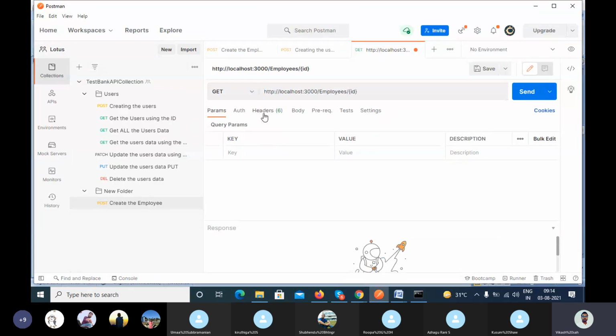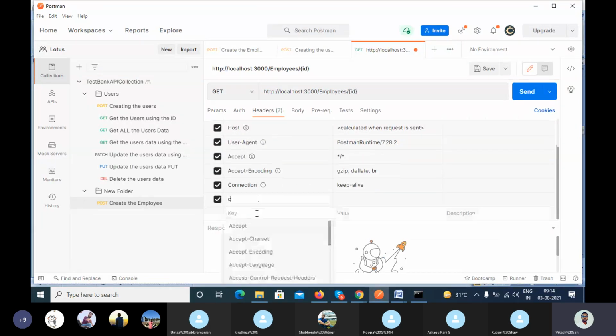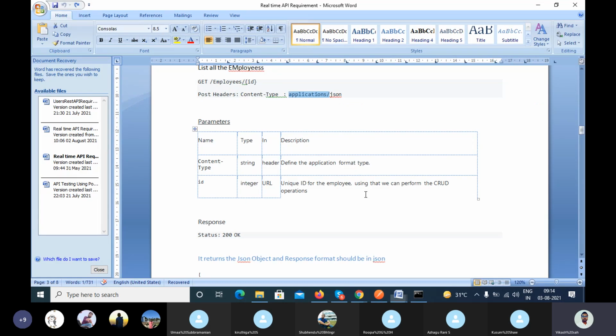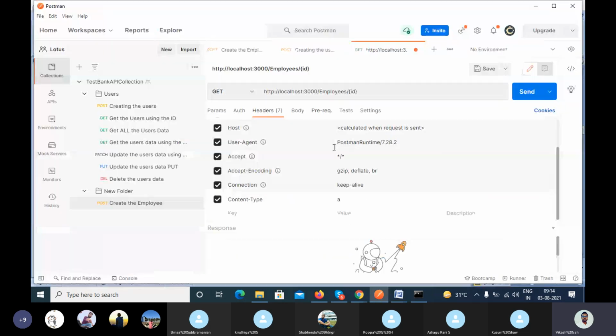Okay, go and type here content type. Select the content type. Application JSON I have to pass as per the requirement, right? Application JSON I have passed, and let me call.